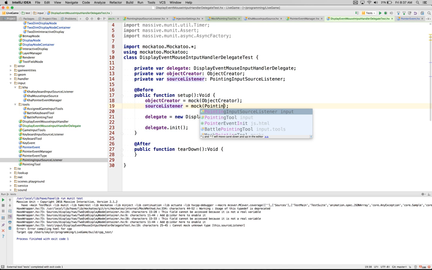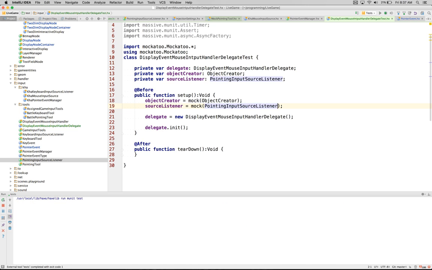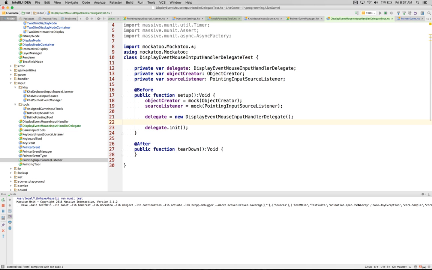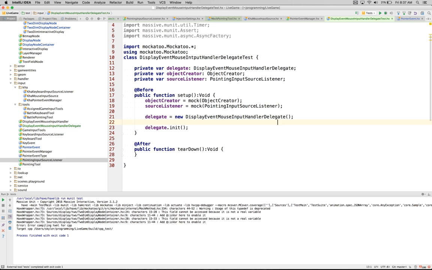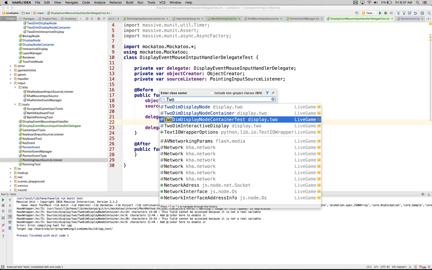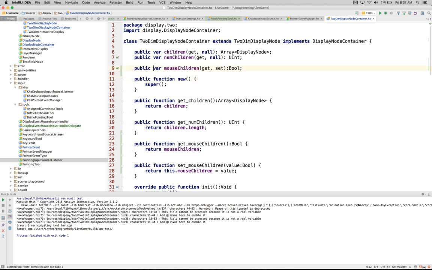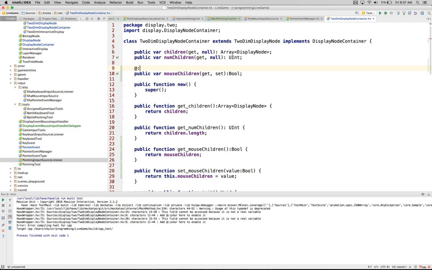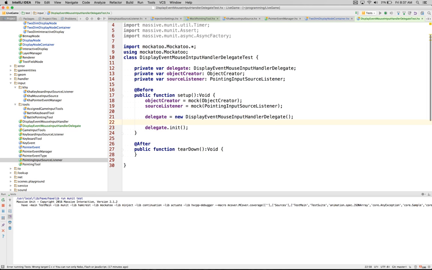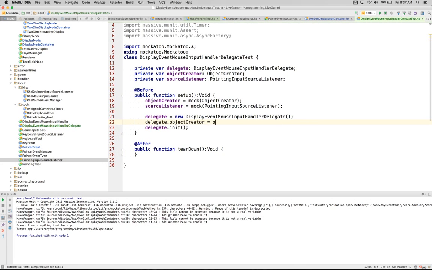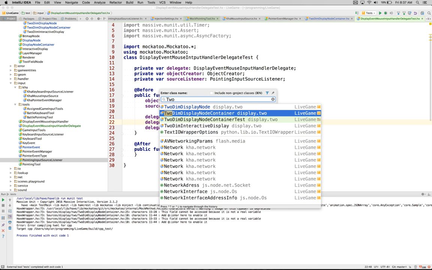Pointing input source listener, two-dimensional display node container is var. So I think we may have this delegate object creator is object creator, two-dimensional display container.